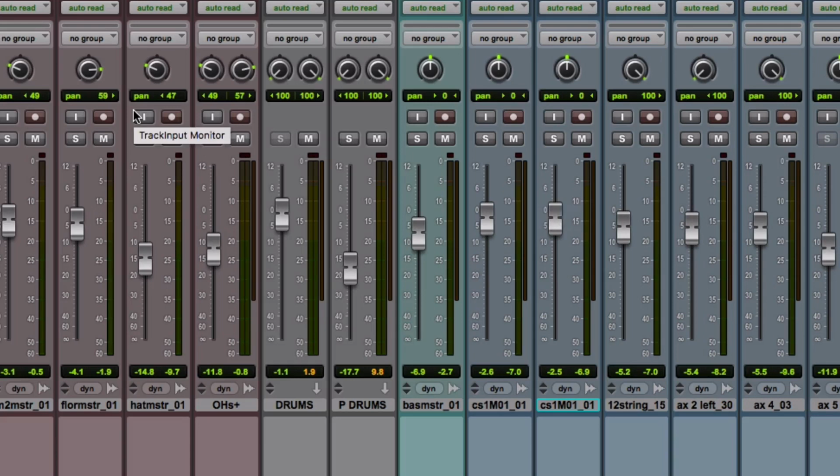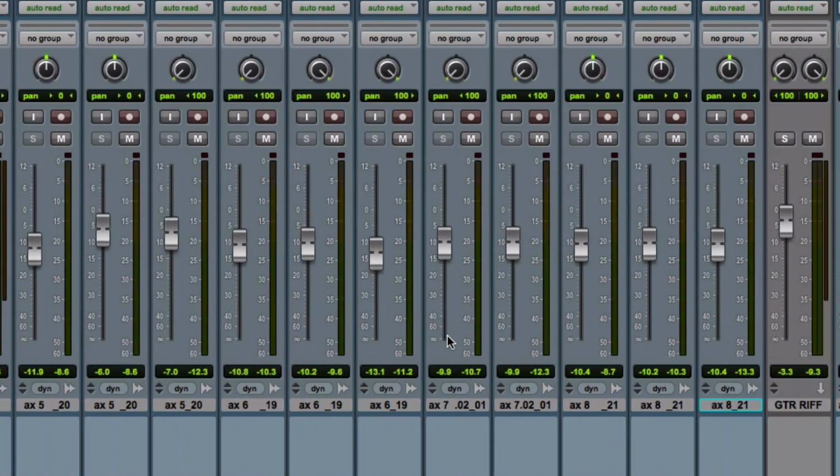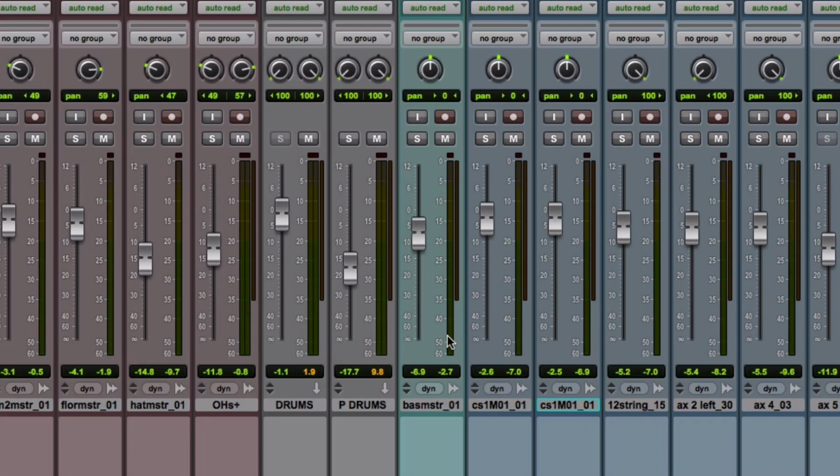I move quickly. I do it in mono, and I focus on what makes everything pop. Meaning, if I can't hear something, then I'll address it. If I can hear it while it's in mono, with everything else on top of it, I'm fine. I'm mostly just making sure I can hear everything. I want to make sure that I'm not losing something in the mix, because that's the problem, is when you add more tracks, they cover up each other. So we want to focus on EQ and compression to make sure we can hear everything.